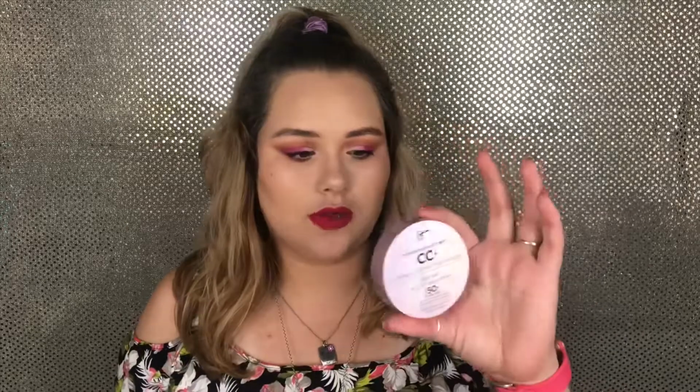Along with this one, they also have a pressed powder version. This one's a CC cream and this one is the illuminating. It has a very small sheen to it because it's an illuminating one, and it's a sheer to full coverage finishing veil. What I did when we went was put this under and then top it off with this. So I set this with this powder on top, but you can use it by itself also.